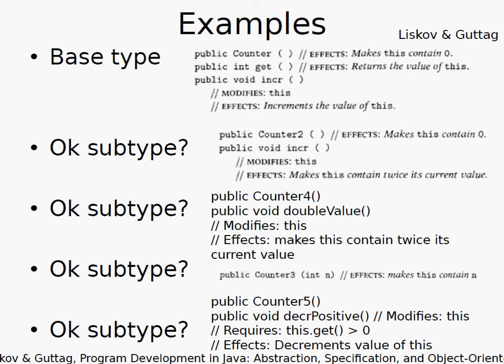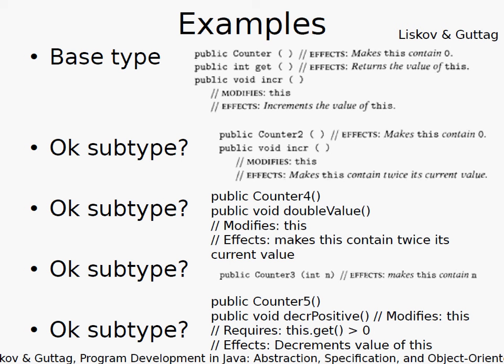Counter 3 differs only in that it has a different constructor. It allows you to specify any number as the starting value. If I were passed a counter 3 as if it were a counter, could my code break? If I'm counting on all the features of counter, if I stay up hours studying how counter works, could I be rudely surprised if secretly what's passed to me is a counter 3? Only if it doesn't allow you to pass no arguments, just like the original.